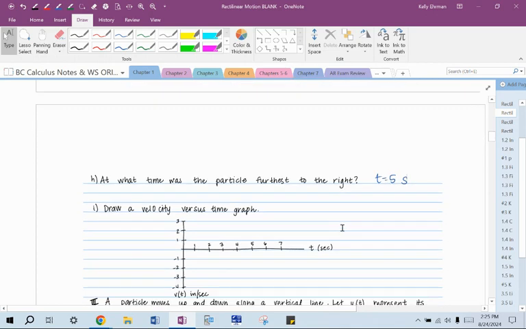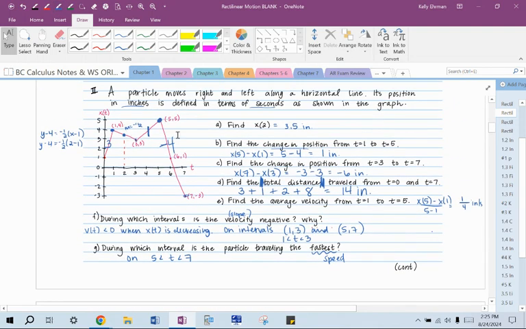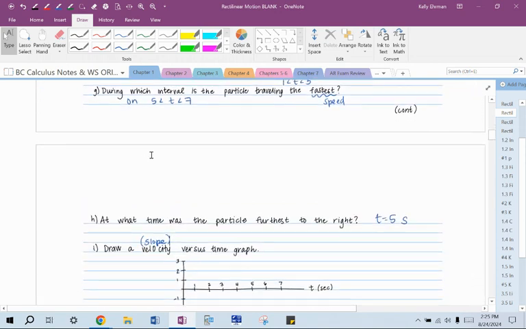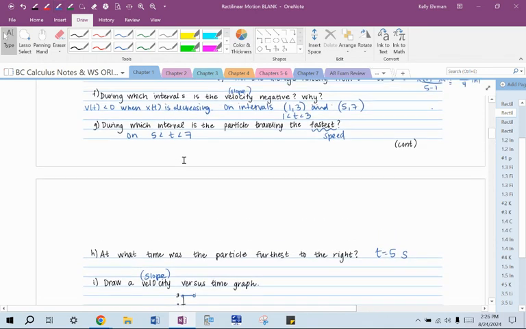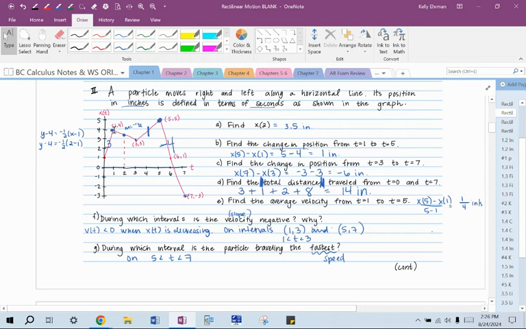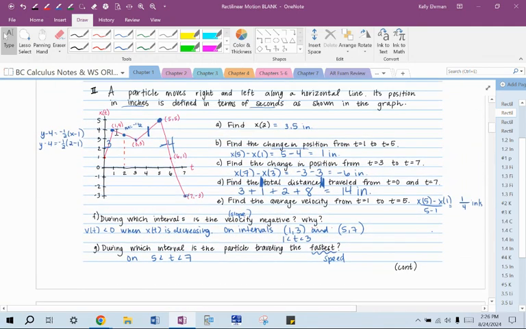Draw velocity versus time graph. So remember, velocity is the slope, and this is a linear position graph. So we're going to have all these little horizontal lines. It was good that I wrote the velocities out before. So we have a slope of 3 for times between 0 and 1. So on 0 to 1, I'm going to draw a horizontal line through 3, and it should start and end with open circles, because at these starting points and turning points, the velocity is not 3, nor is it -1/2. It has a turn there. Okay, so then the slope is -1/2 between times 1 and 3.